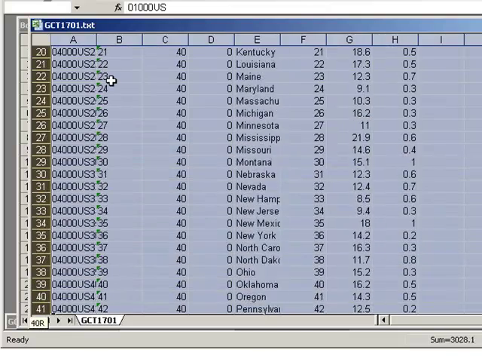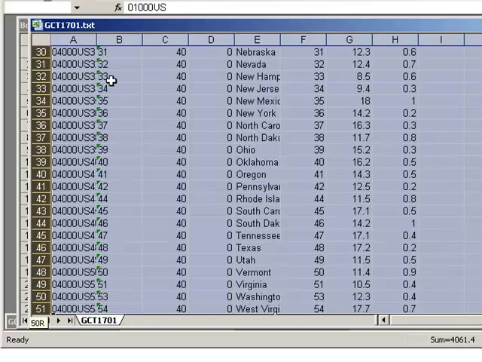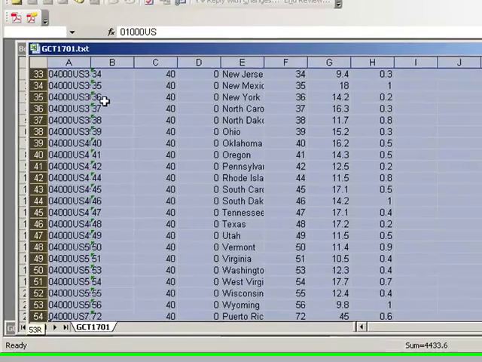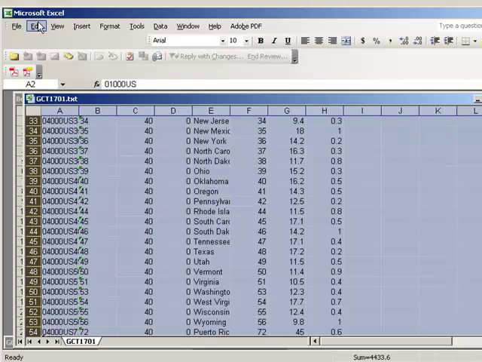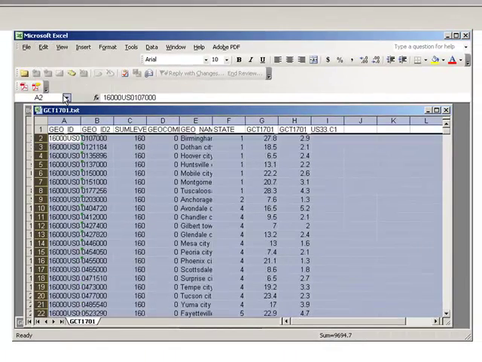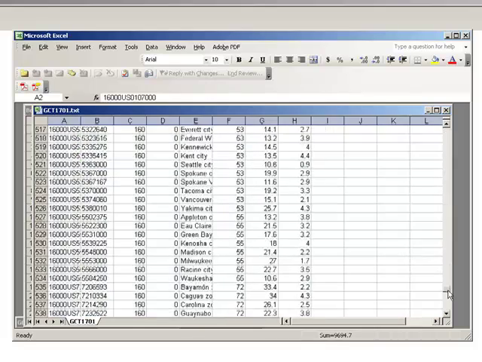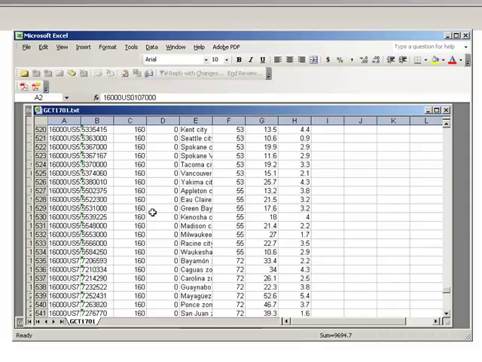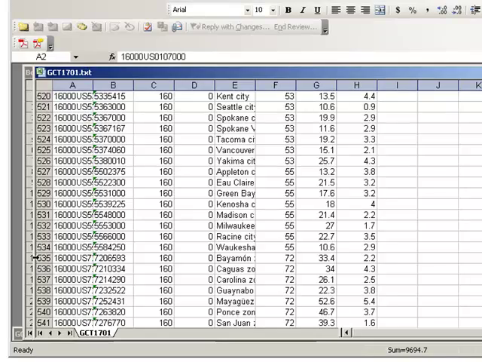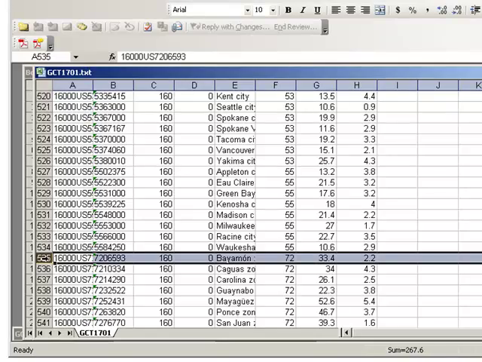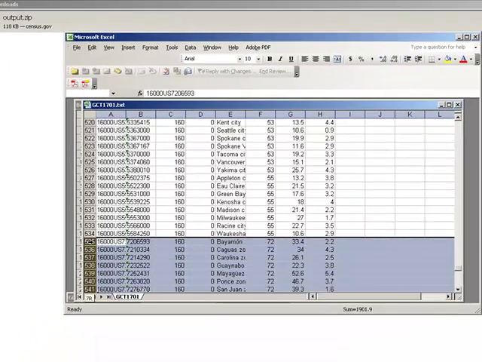You could also sort and delete it that way, but I'm going to delete it this way. And I'm also going to go and delete the very bottom of the file because it's got Puerto Rican cities, and I'm not interested in them. So I want to delete them so that they don't show up in our sorting.